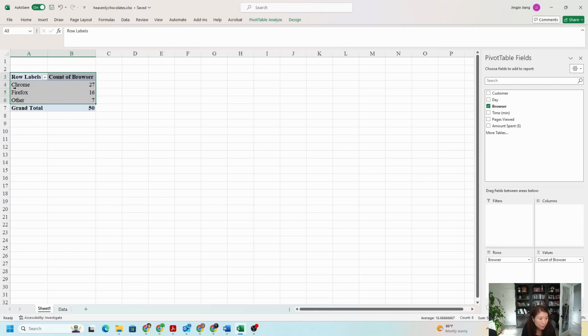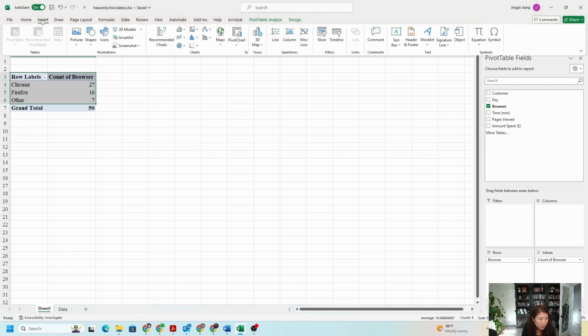Okay. After you select the different categories along with their frequencies, go to the top of your Excel called Insert. Under Insert, choose the middle section called Chart. First we will create the bar chart, so we will choose Insert Column Chart.